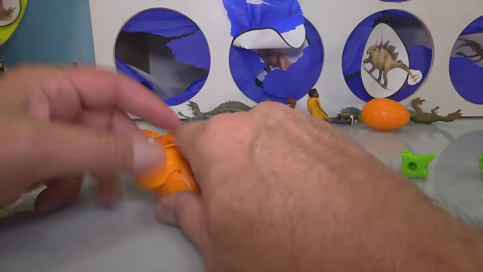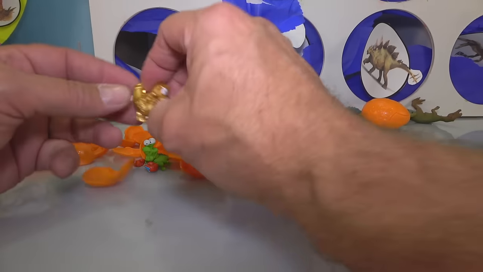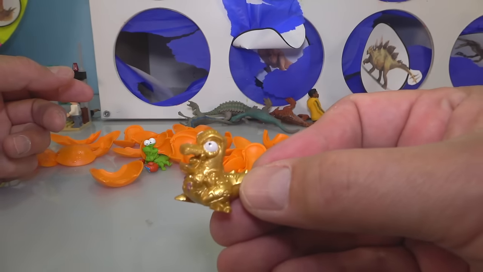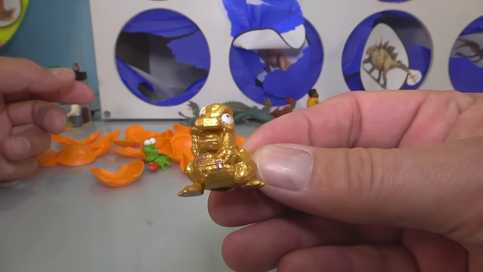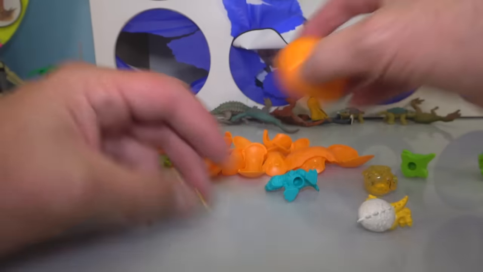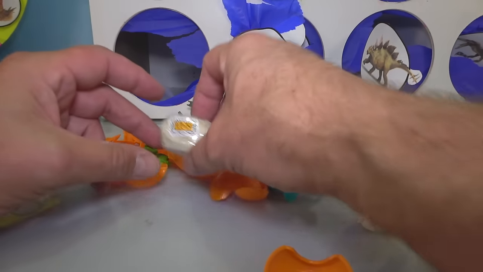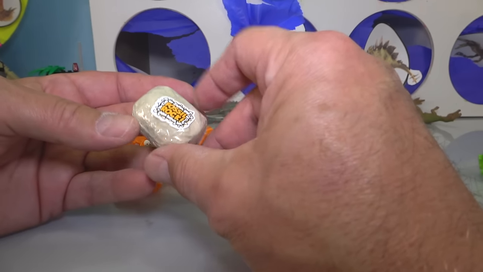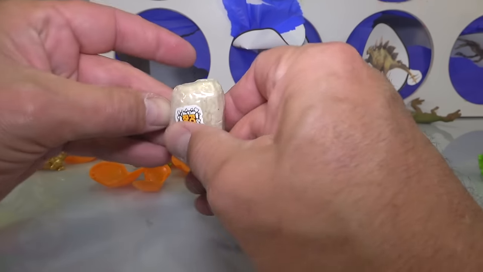Nice. And then we've got, here, this one didn't open. Oh, we got a golden dude. Look, it's like a golden little T-Rex. Nice. Sweet. And then we got one more over here. Oh, and then we've got, what is this? This is a rock fossil. Huh. All right, let's open this up, see what's inside of it.